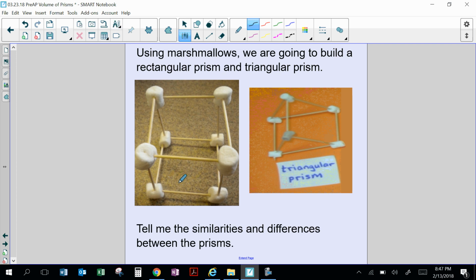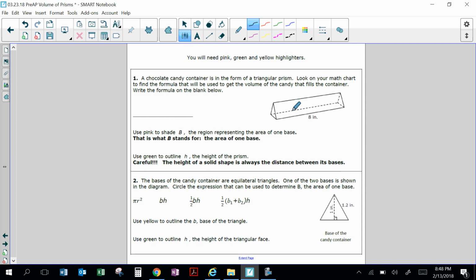Well, this base is a rectangle. This base is a triangle. So that's a difference. Oh, this base and the base across from it are the same. This is a triangle base and the other one is a triangle base. So if I turn it upside down, both have the same base. The main thing I want you to know is what is a prism? A prism is when you have one base and if you turn it upside down, it's the same base. If you lay a triangular prism flat and flip it upside down, it'll still be a triangular base. So that is what a prism is.